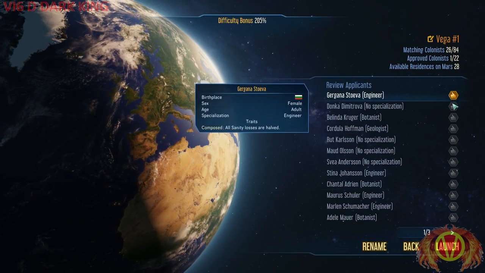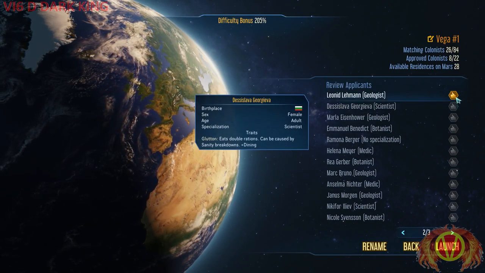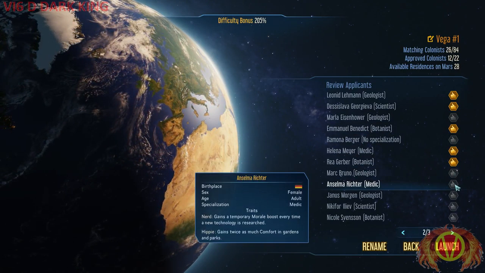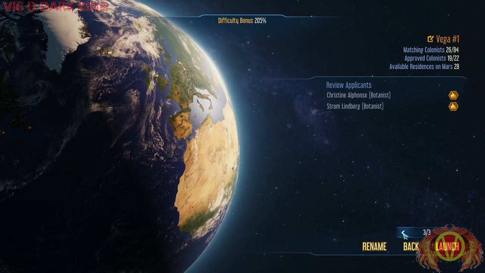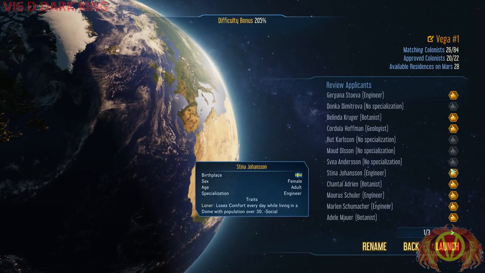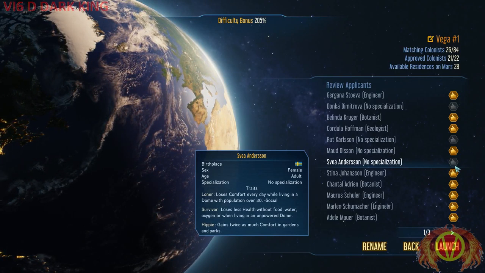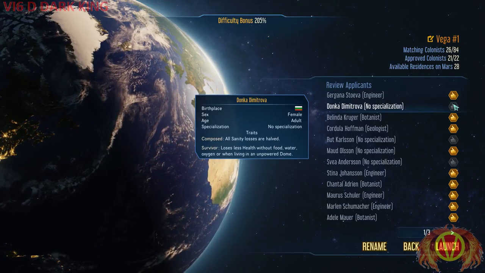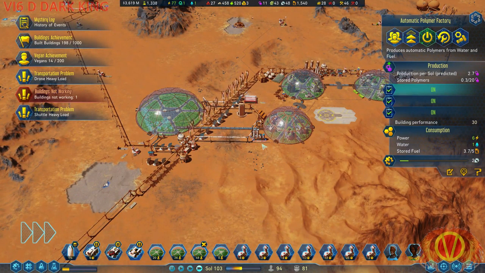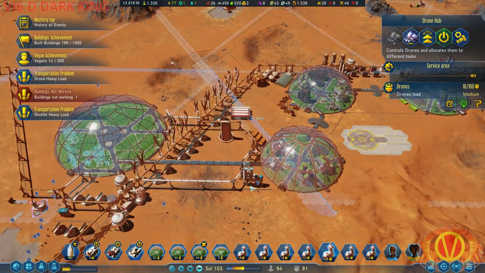Okay, let's see, review. I need engineer, I need botanist, engineer. Need botanist, engineer, engineer, botanist. Geologist? Not really, but yeah, sure. Scientist, botanist. Oh, good. More medics. That's always good. Okay, botanist, geologist. Medic, geologist, scientist, botanist. Good. Botanist and botanist. That's always good to have. Now, with no specialization, what do we have? Oh, another engineer. I forgot that one. Okay, now, two with no specialization. Rugged, composed. That's awesome. Survivor, loner, hippie. Composed survivor. Perfect. Well, bring him in.